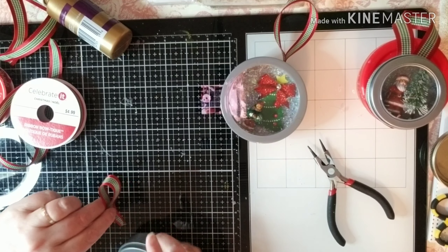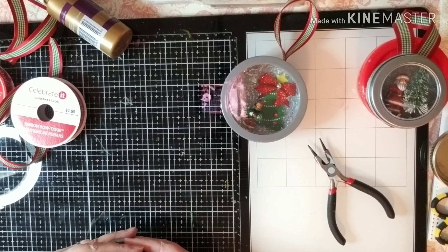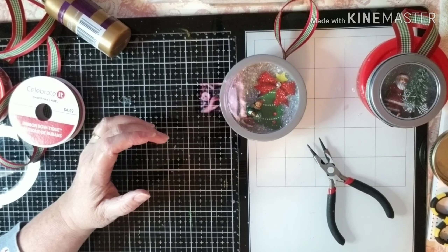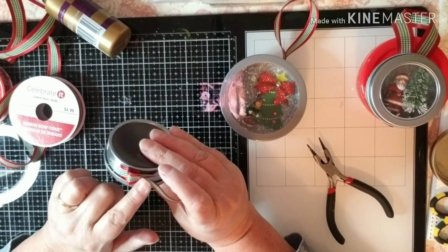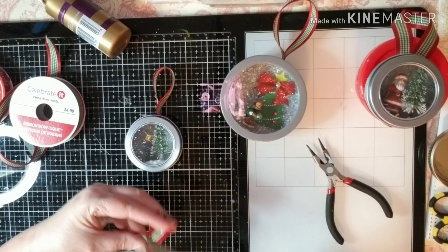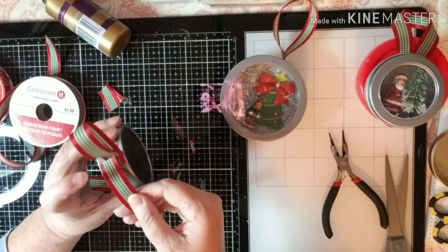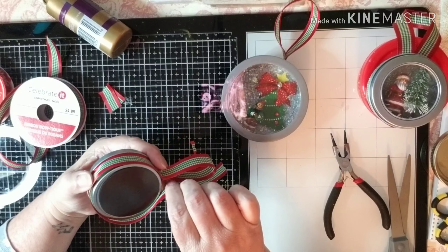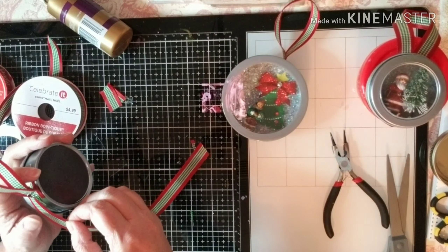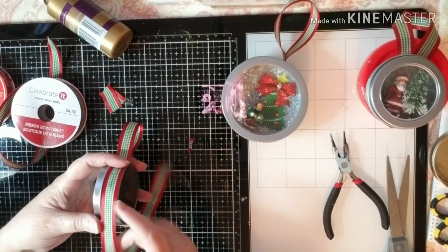Now I'm going to put a little hot glue on there and then glue it to my container. Find your middle and you're just going to glue it on there. I want to make sure it's straight. It doesn't matter if it's a little crooked — it's not going to matter because I'm going to go around the whole thing. I'm going to reuse this piece because I don't want to waste it, and I will actually cut fairly clean edges. Then you're going to hot glue from the top here all the way around to the other side. I've found that if you just do a little bit at a time, the glue holds a lot better. Just keep working your way around.